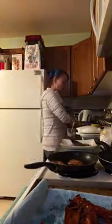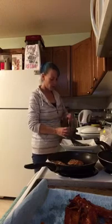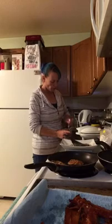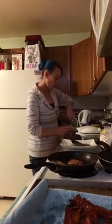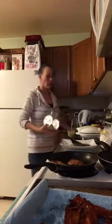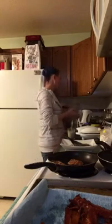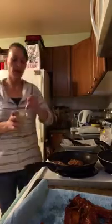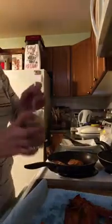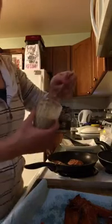Okay, to that we're going to add 1 egg. And I want to add a little bit of pecan flour just for flavor too. So we're going to add a little bit of pecan flour. Now, what we're going to do with this is we're going to divide it in half. Half we're going to make a maple caramel that we're going to put bacon drizzle on, and the other half we're going to make chocolate that we're going to put bacon on because bacon. That's all I can say. I don't think anybody has a better reason than that.